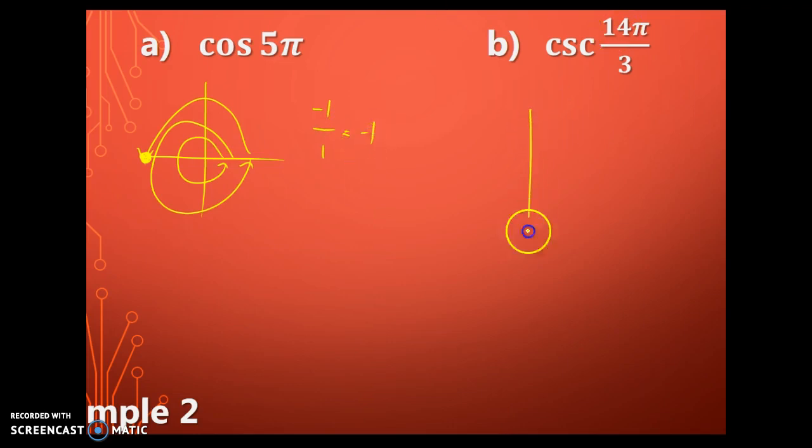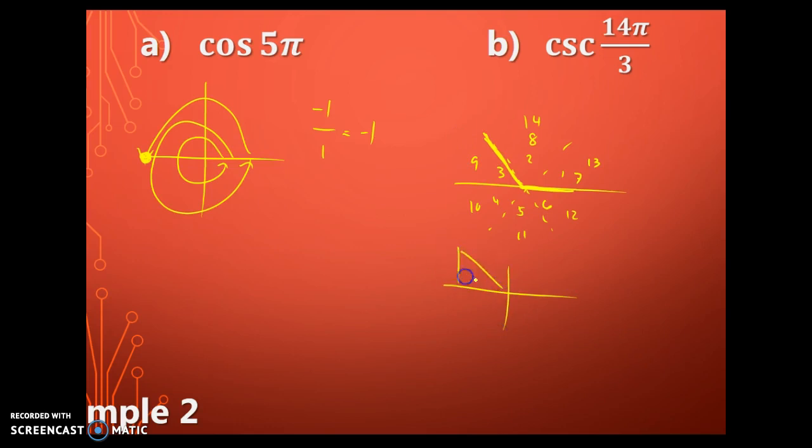And then over here I got 14 pi over 3. I don't know where 14 thirds is off the top of my head, so I'm going to kind of think about this instead as dividing each region into thirds. 1 third, 2 thirds, 3 thirds, 4 thirds, 5 thirds, 6 thirds, 7 thirds, 8 thirds, 9 thirds, 10 thirds, 11 thirds, 12 thirds, 13 thirds, 14 thirds. It's going to have me stop there. That same triangle is the same triangle we did before, with a third of 180 being 60. Got a root 3, a 1, and a 2.